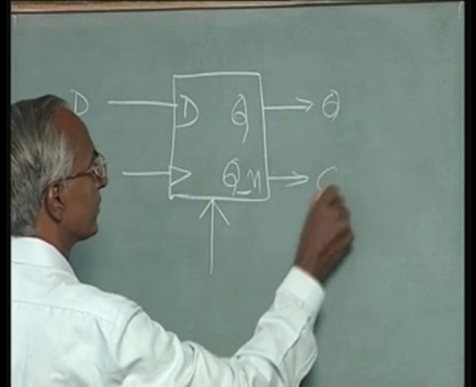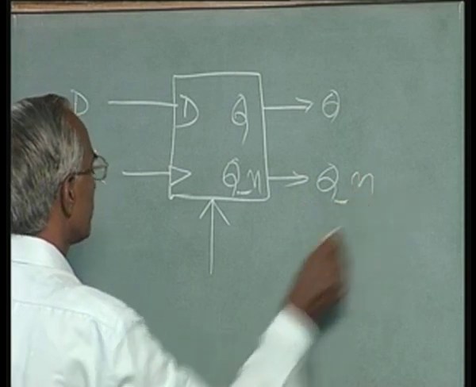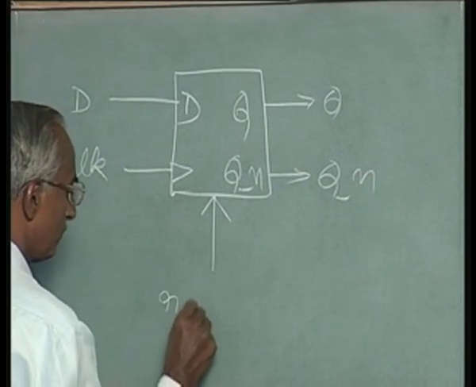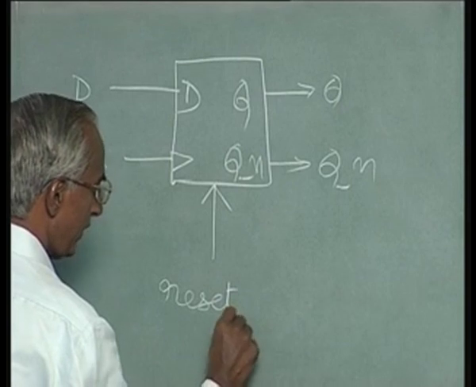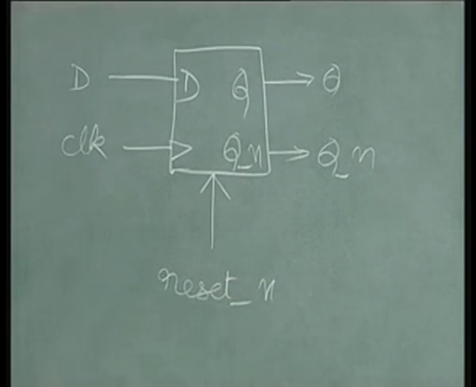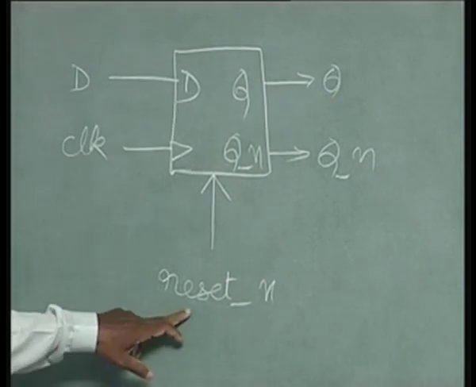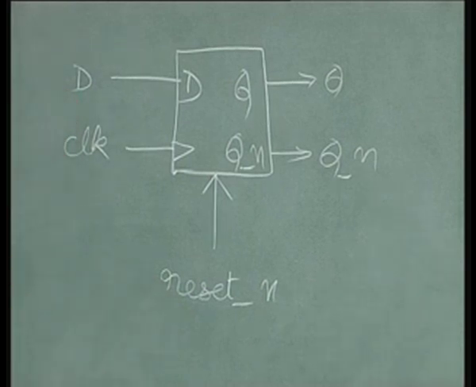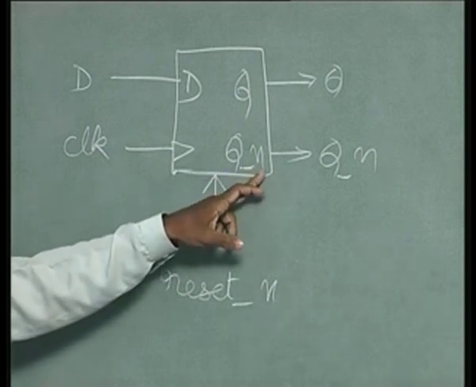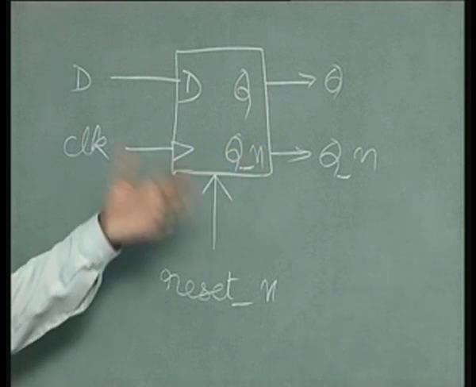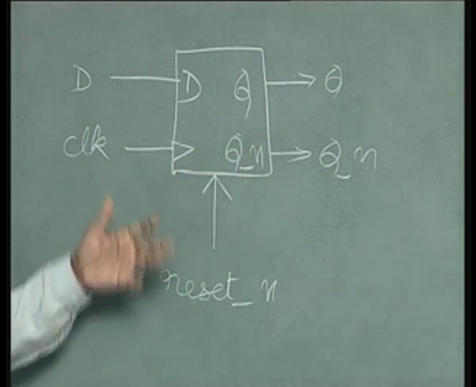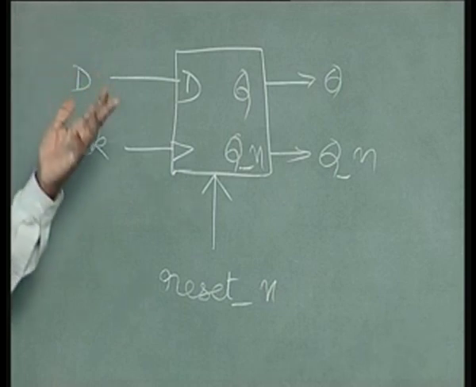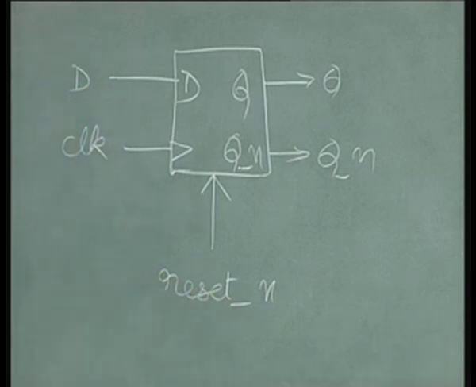Further, we will have one active low input called the reset. When a reset is applied, the flip flop is cleared. That is to say, Q becomes 0 and Q negative. The N stands for negative, but you can regard it as low. Designers use this as well as low, and this is I think more popular.